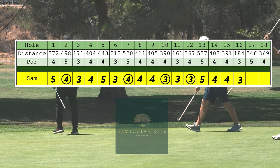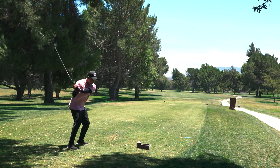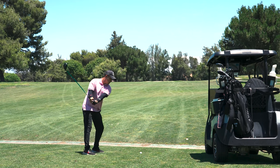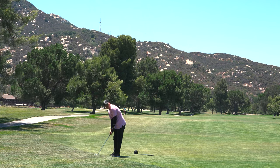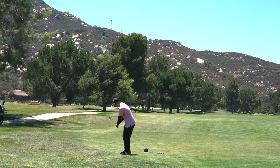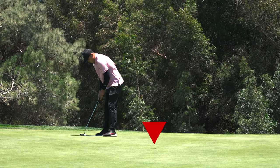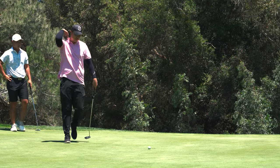So on to the last two holes — this is where I need to really execute. I got a huge dogleg left, longer par five around 550. Driver was just working today. I hit this one pretty good too. I got a little downhill lie — ball's going to come out low, I got like 265, I'm not going to reach it. Now I have a tough chip because I'm in the rough. Wind's going straight downhill and my landing area is downhill, so it's actually really hard to judge where I need to land this 30-yard chip shot. I landed it good but it just kept running because I wasn't accustomed to having zero spin. I hit a good putt, broke a little more than I thought. Tap-in par.